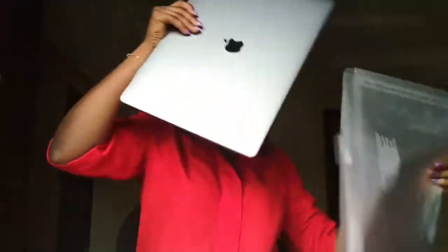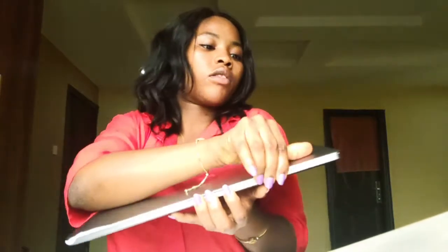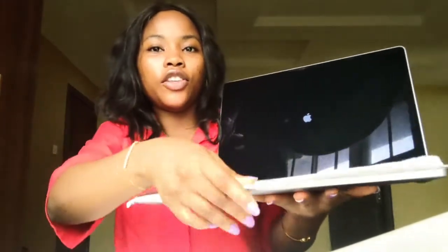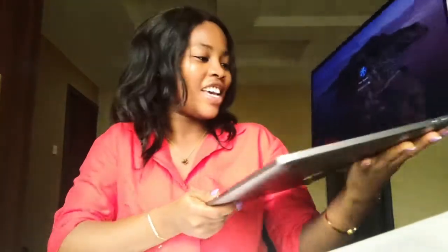So guys, yeah, this is how it looks like. So clean and fresh. You see it? Very clean and fresh. Now let me open it for you guys to see. So inside it, there was glue, something that covered the keyboard. Have you seen? And then you remove this, and this is it. Have you seen it?